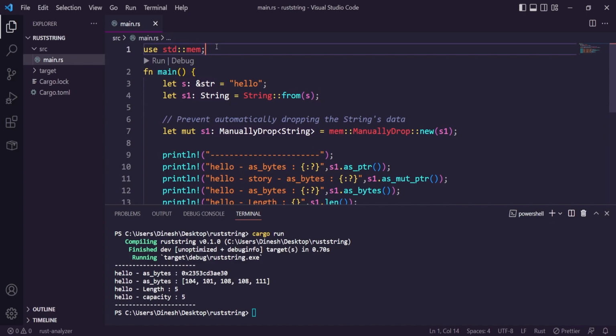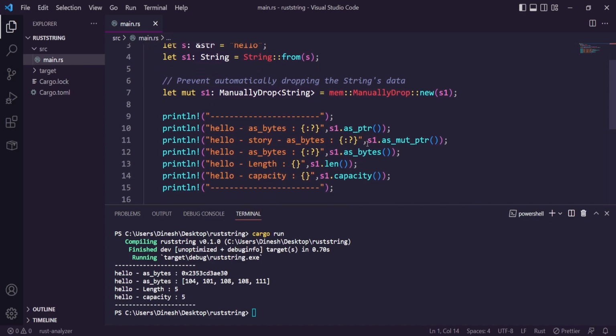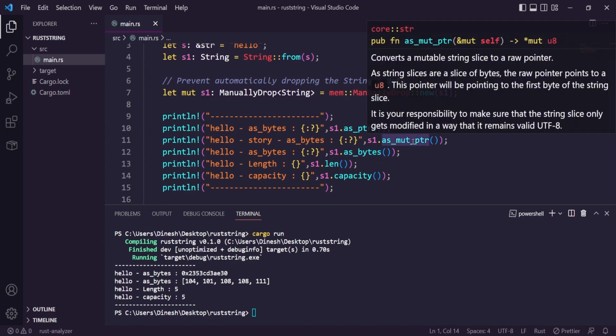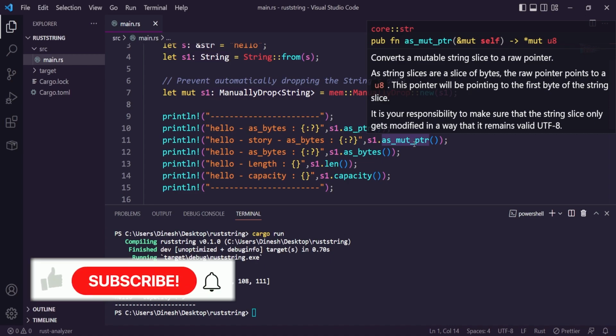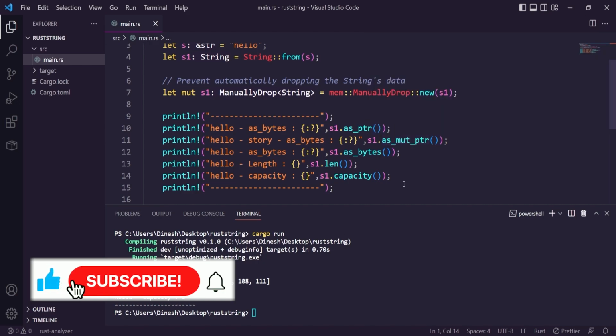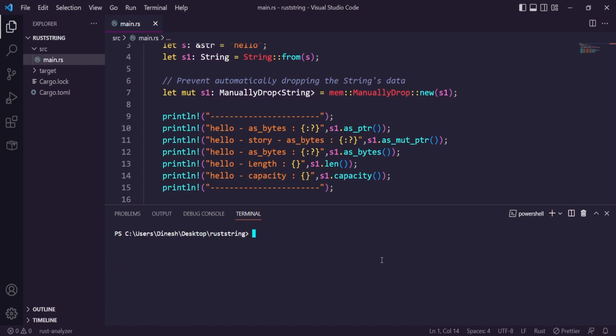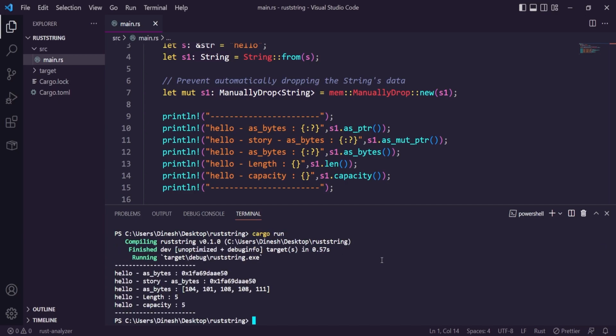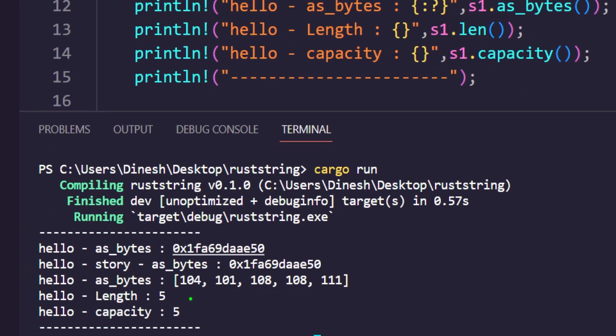We need to declare use standard memory package, and we can call s1 with as mut ptr. Let's clear the console and run it. Here we could see that both the ptr and the pointer ptr are the same.